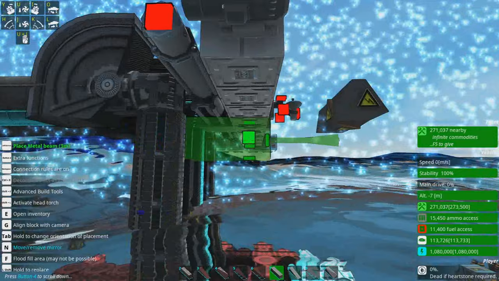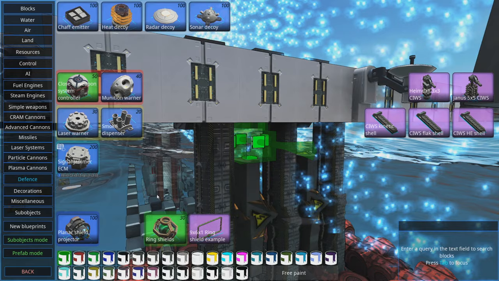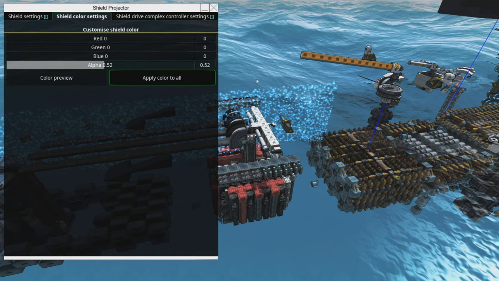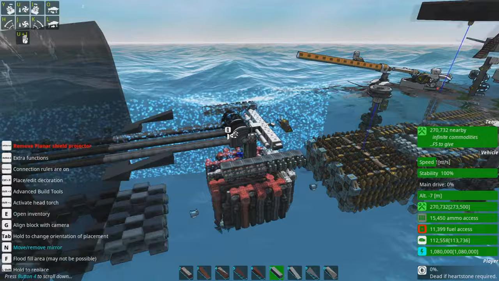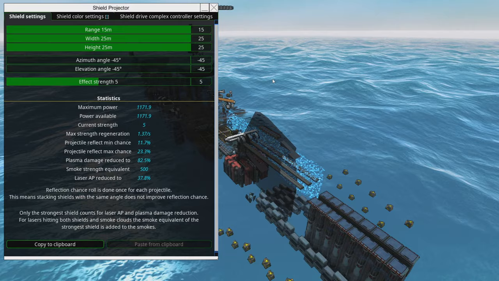Right, so it's not a great idea to have your shields touching metal if you can possibly help it, but this is kind of an improvised shield setup, so let's go here. Really should have remembered that. Okay, let's just do this. Apply color to all shield settings. We're going to set that to maximum range. For now, we're going to set it to strength. Strength 5 is a nice compromise, so width. So there we have our shield, and we're going to adjust it so we have a nice steep angle on the front. So it's going to be something like that. Yes, there we go.